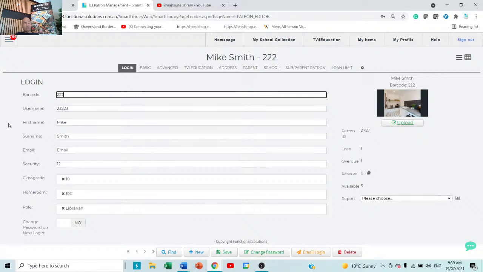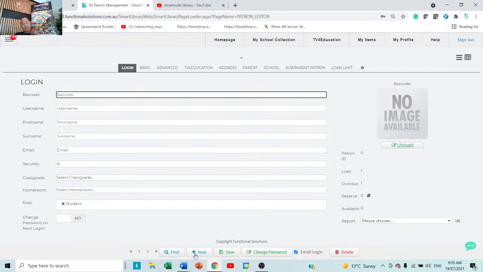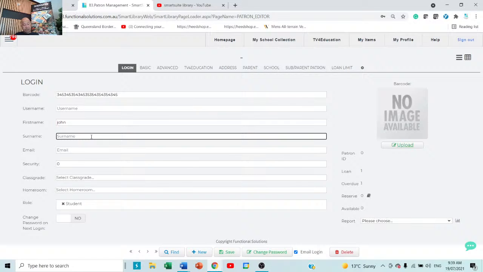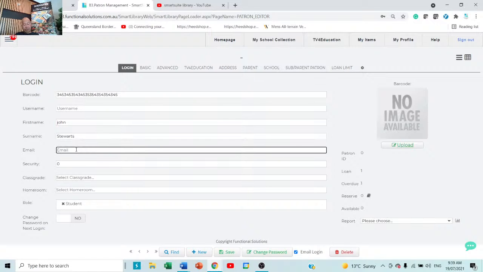Now, if you want to add a new person, easy. Click on new and you give him a barcode. If you don't have a number for him at the moment because you've got to go and get the stickers or whatever, why not just put anything in there? And you can come back and change it. So let's put in his first name, John, and surname, Stewart, and his email address.